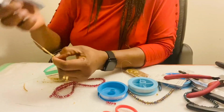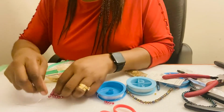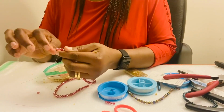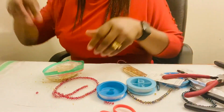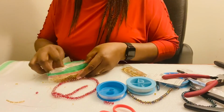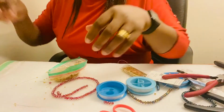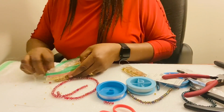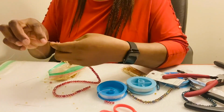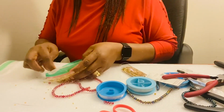When it's stuck, I'm going to use my cutter and break the bead that is stuck. So I'm going to put 6 of this. Six of this. Strand. And put 6 of this. Fine. We're almost there.